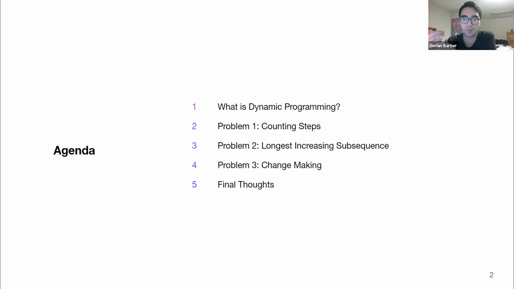Before we start, I do want to mention that there's an expectation that we're familiar with recursive problems and solving them, any sort of algorithm that requires a recursive solution. The reason is that dynamic programming is super tied to recursion, and so having some intuition about recursion helps a lot with dynamic programming.